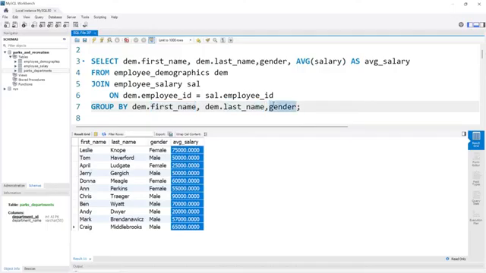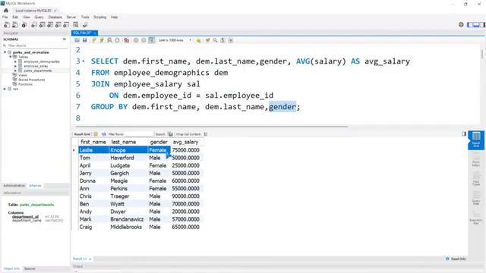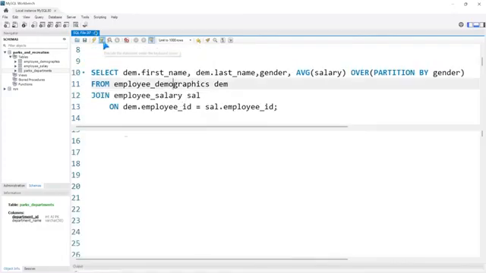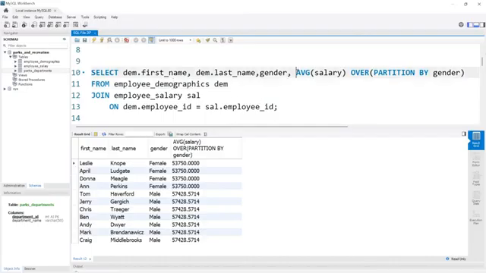We're breaking everything out based off of the unique values in these columns. Whereas down here, it's completely independent of what's going on in these other columns. All we're doing is a window function just based off of that column. So I think that's pretty amazing. And there's a lot of additional functionality that we can do with these window functions. We're going to take a look at a lot of those things in just a little bit.